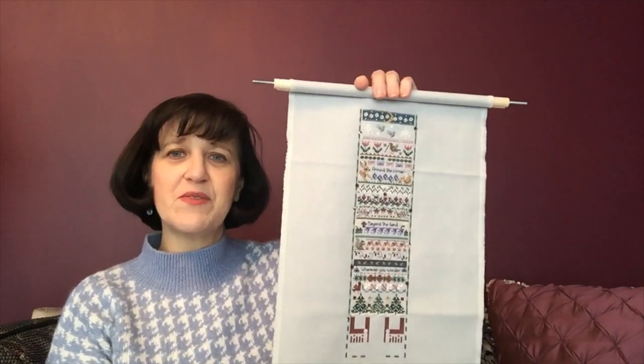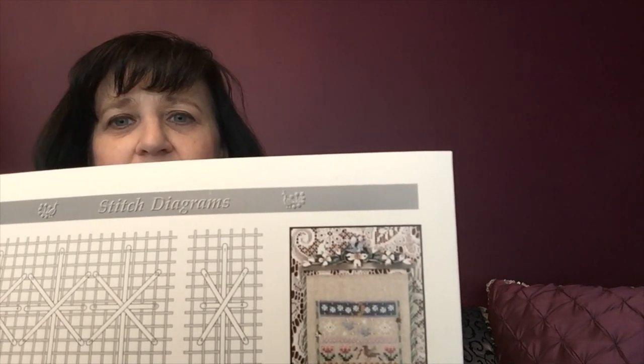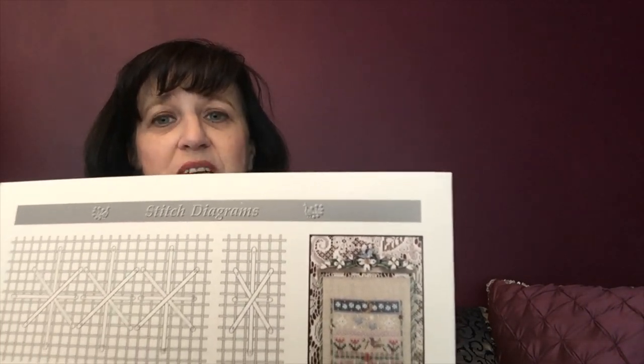Again, my plan is to finish this as a bell pull. So it's going to be really hard to tell here. There was a specialty bell pull wear from Just Nan that goes with this chart. This bell pull is no longer being made. So when you go to the Just Nan website, you can't see it, you can't order one, and shops can't order one from them because they don't have them anymore. Now, you may be able to stumble across a shop that potentially has one. Again, this is a 20-year-old pattern. I don't know when the bell pull hardware was discontinued, and I don't have this bell pull hardware.